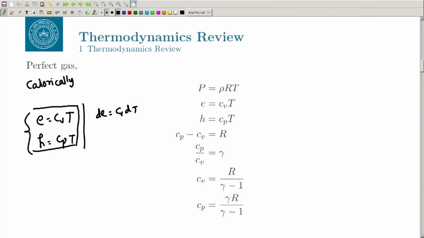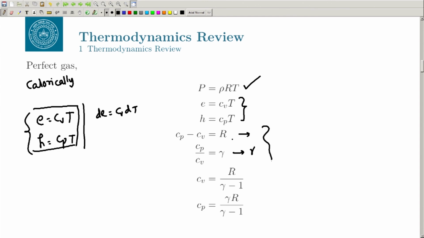So, for those cases we can have this perfect gas equation. These are the relations of internal energy and enthalpy, with specific heat at constant volume and specific heat at constant pressure. And Cp minus Cv, as you know, is the gas constant R, and we have discussed the relation of R. The ratio of Cp by Cv is the ratio of specific heats, which is usually denoted by gamma, right.